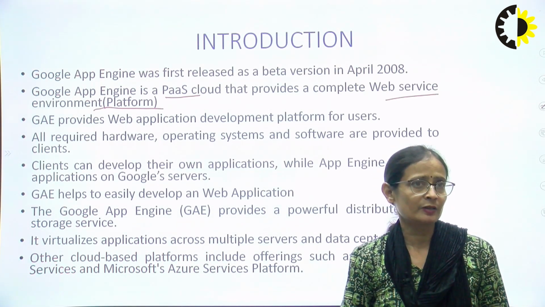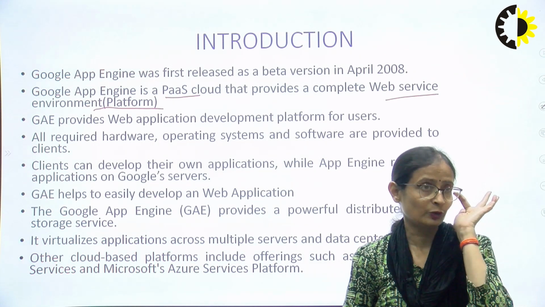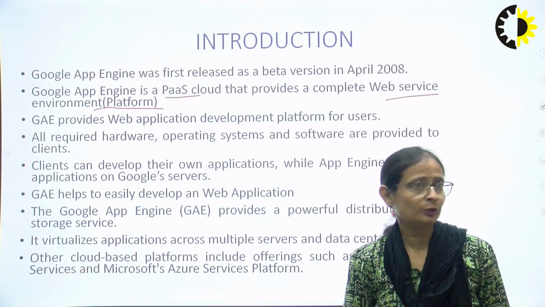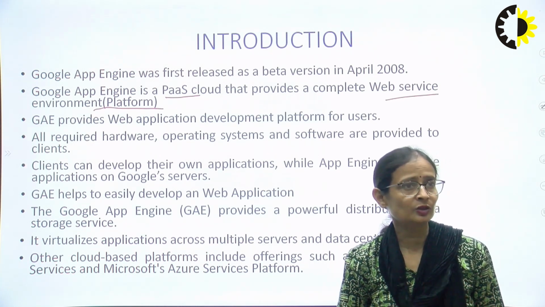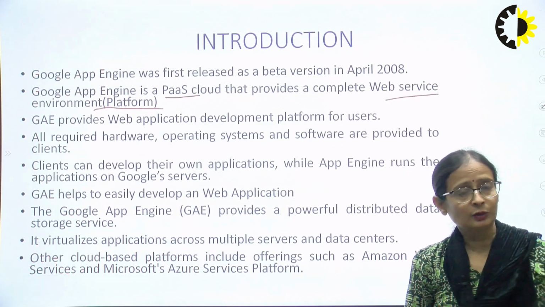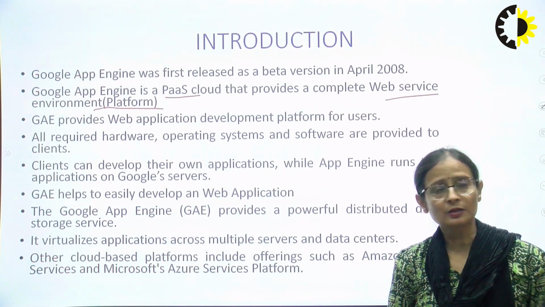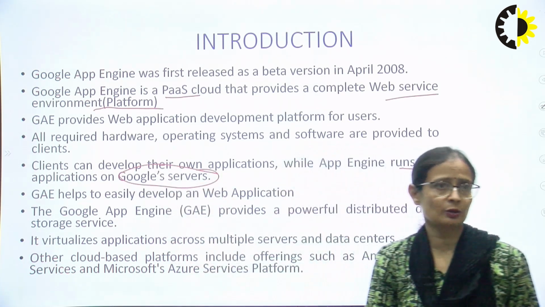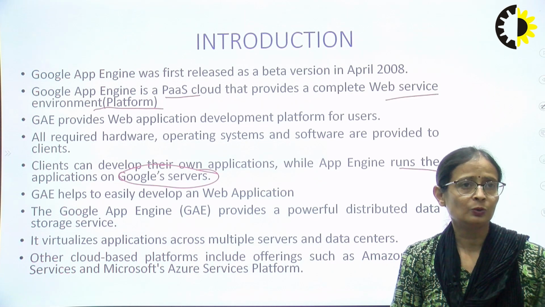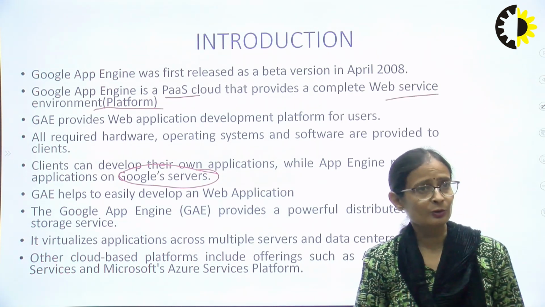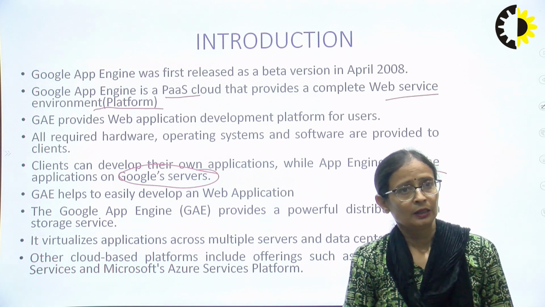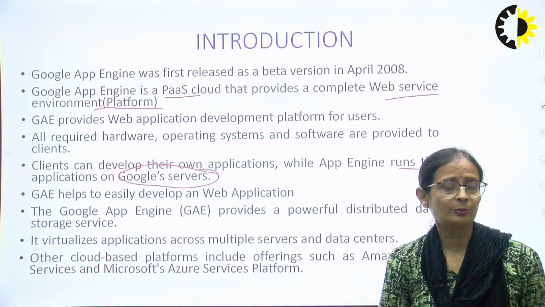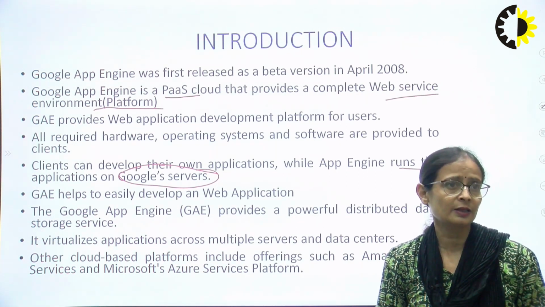Google App Engine provides a web application development platform for users. All required hardware, OS and software are provided to the clients by Google App Engine. Clients can develop their own applications while App Engine runs the applications on Google service. So your system is not being used because now you are on the cloud. It helps to easily develop a web application. It provides a powerful distributed data storage service. It virtualizes applications across multiple servers and data centers.